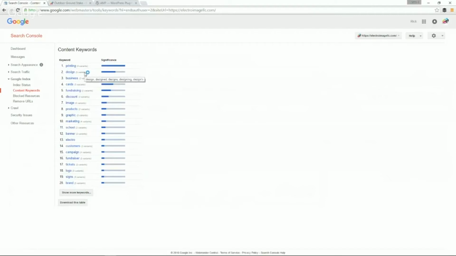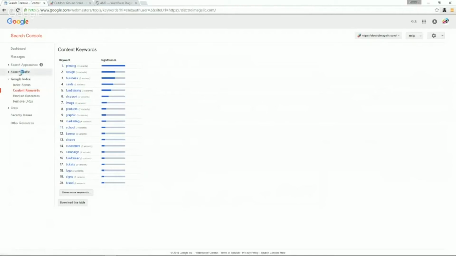It kind of picks out the different versions, and tells you how many times you're using them, and then how important those are compared to what they think your website is about. So the fact that this is a printing website and they found the word printing and they think that the significance is a full 10, that's terrific, 100%. That's exactly what I want them to think. Now, if it was skateboards as the number one, and my website is a printing website, then I know something's not right. So this is looking at the content that you've written and showing you how important they think that is.